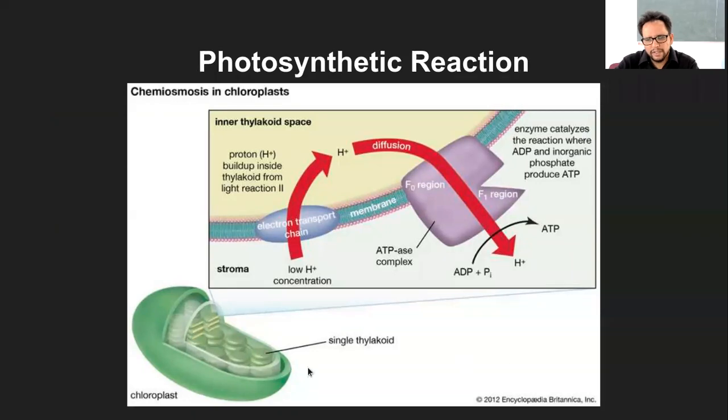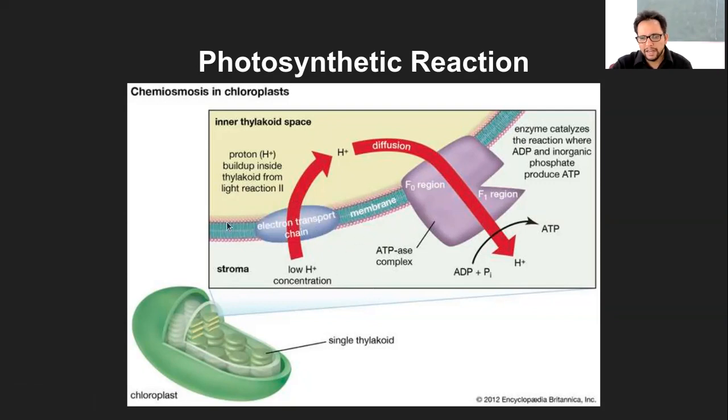So this is the diagram showing the photosynthetic reaction. What they are trying to show here is one thylakoid, and the membrane of that thylakoid is enlarged in this big box. Within this big box, you can see the thylakoid membrane. This is the stroma, that means outside the thylakoid, and this yellow part inside is the lumen, the inner thylakoid space of one thylakoid structure. So this electron transport chain is present right in the thylakoid membrane itself.